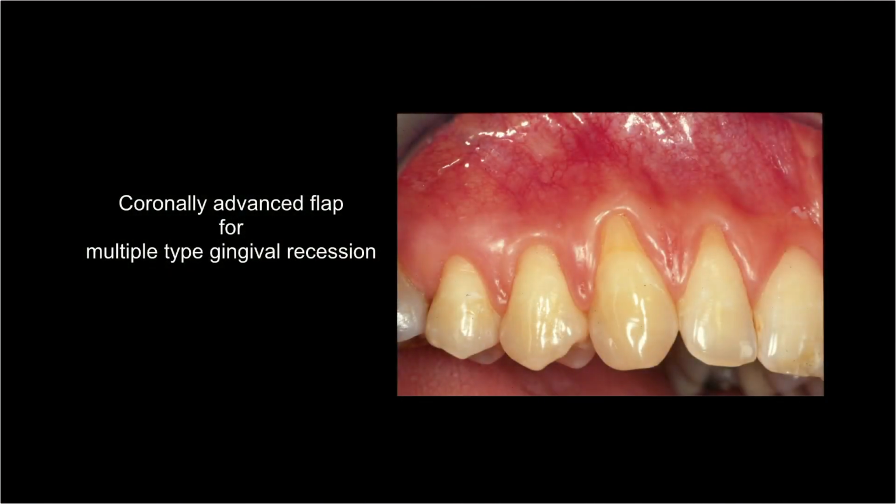In terms of surgical procedure, we can consider a multiple gingival recession when at least 3 teeth, one close to each other, have gingival recession. Because if you have only 2 teeth with gingival recession, namely the canine and the first premolar, or the lateral and the canine, and the central and the other teeth are completely healthy, we still have to use a vertical releasing incision to separate the area with gingival recession from the area of the adjacent teeth that are completely healthy.